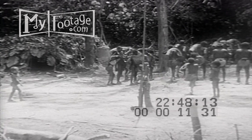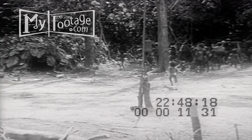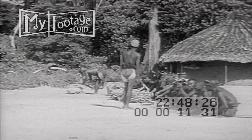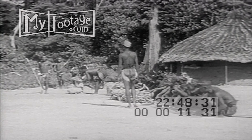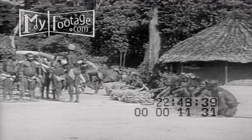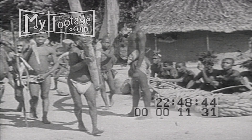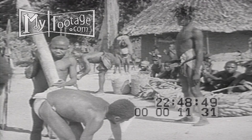Now the party can depart on their long journey, secure in the belief that they will obtain good bargains in trading and that they will return safely. Word has reached the chief of a nearby tribe that the party of pygmies is approaching, and he has all his articles of trade neatly arranged. Here we can see how small the pygmies are by comparing them with these Congo natives of normal size. Greetings are exchanged between the sultani of the pygmies and the native chief; handshaking is a common practice among these African tribes.